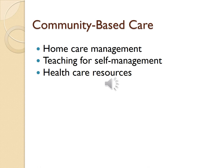provider. Because if they're going home on Coumadin, they have got to have weekly blood draws to see what their levels are. And I think I told y'all this last semester, if you would hold your hands up and spell out heparin, how many fingers do you have left? 3. So that means you check the PTT for heparin. Spell out Coumadin, you'll have 2 fingers left. So then you check the PT for the Coumadin. So just think about that when you're taking your test.